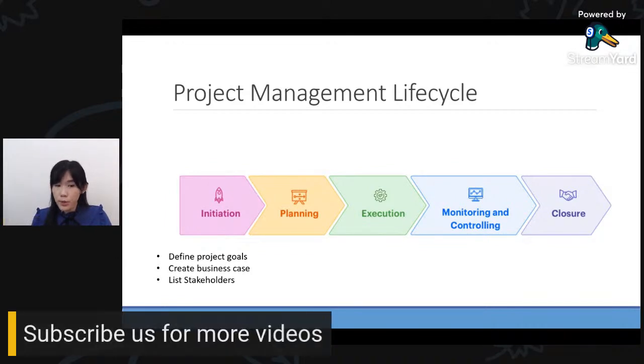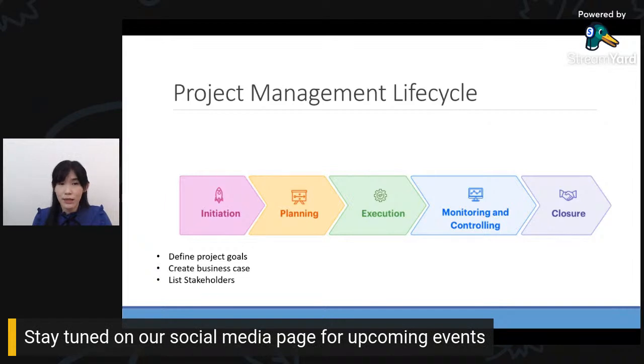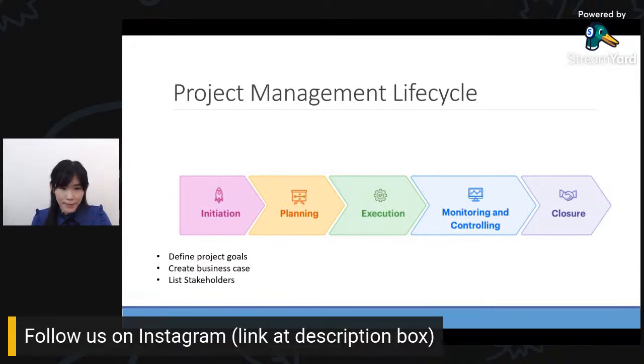So for the project management lifecycle, the first thing is to define the project goals, the business case, and who the people involved are. This initial stage is exactly what was mentioned in the previous framework, which is more on the business understanding. So it is the initiation phase.